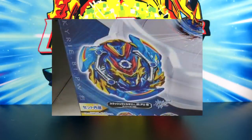Honestly, the new Slash Valkyrie looks really cool. I'm really digging the gold and the blue and the red. It looks like a standard Valkyrie, and I love how they added that gold to it. It's a really nice highlight. Also, my question is: is that gold made out of metal or is it just painted plastic? Because if it's made out of metal, that'd be crazy because it does have metal contact points.